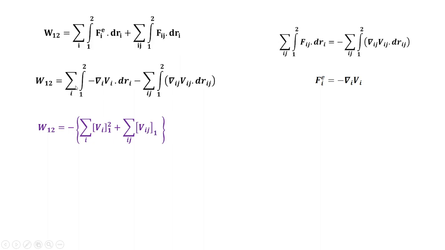Rearrange means integration and differentiation are going to cancel, right? Here del means dou by dou r, I mean dr, right? The dr's are going to cancel. Integration and differentiation cancel, then only v is there. The minus is common. Then v, the potential energy, is there. Here the limits: upper limit is 2, lower limit is 1. So therefore I got this equation. Okay, V2 minus V1 is equal to W.